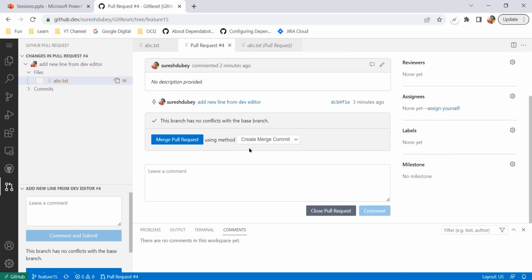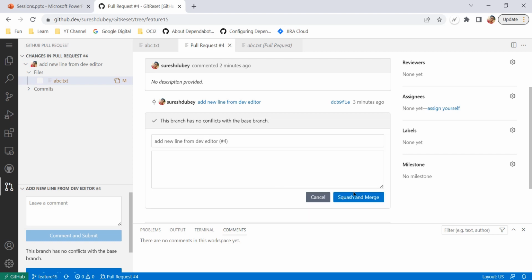So now let's go to pull request, and let's say approval is already there, and I can merge. Click on this merge pull request, and here we are getting more options like how you want to merge, whether you want to create a merge commit or not. I can squash and merge. Let's say I made 10 commits, but while merging I don't want all 10 commits to be part of the commit history. So I can squash all those 10 into one and merge, or you can rebase and merge. So let's go for squash and merge, and merge pull request, squash and merge.